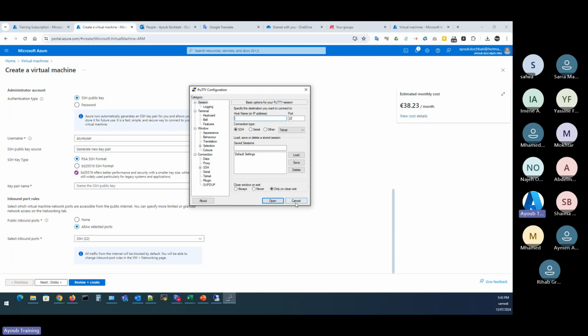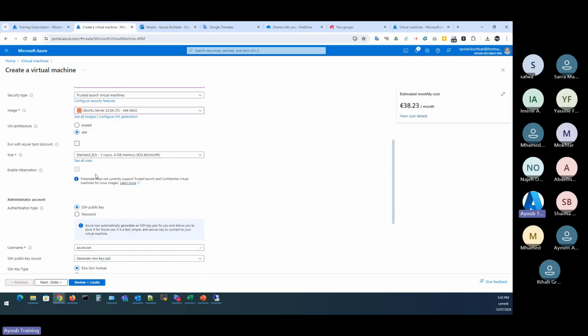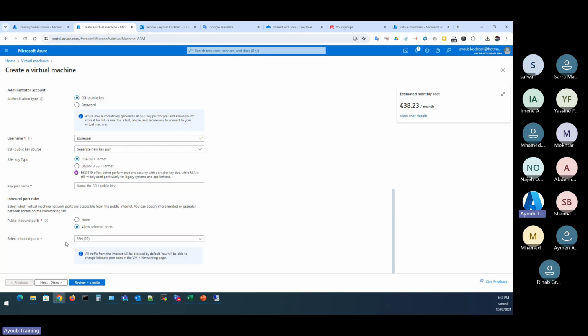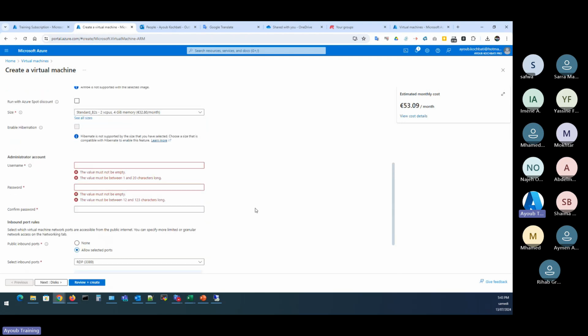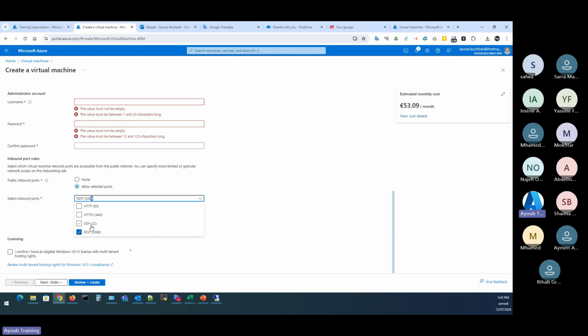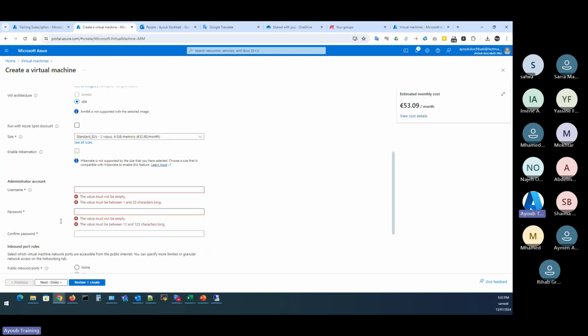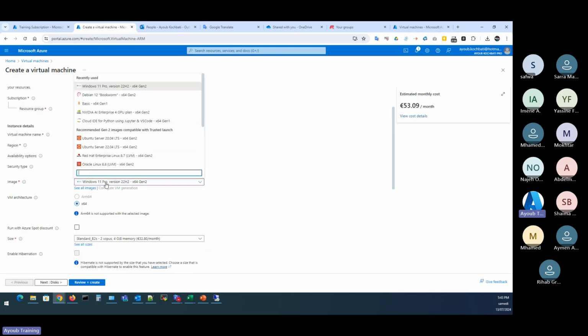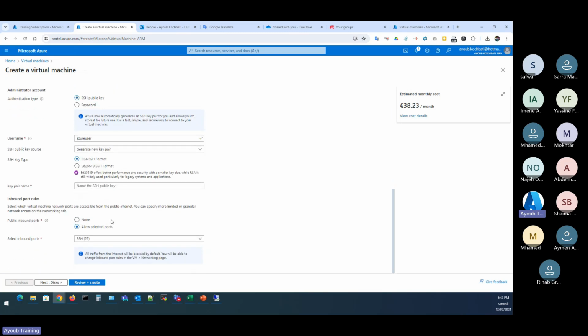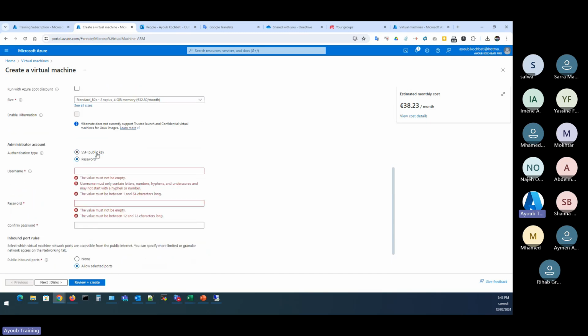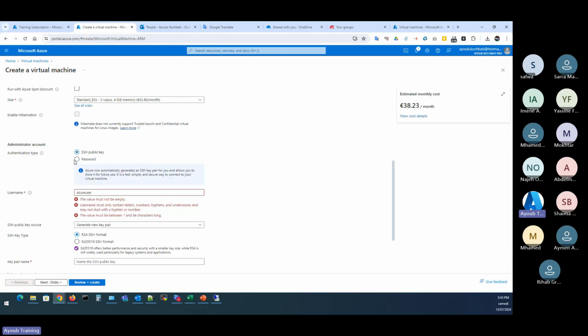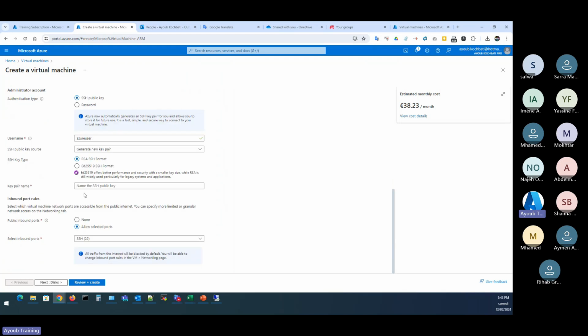So if you can see here, when I choose Ubuntu, automatically it proposes to open SSH. Before, when I choose Windows, it proposed to open RDP. So RDP also exists, SSH, HTTP. It depends on the OS. But if possible with Ubuntu, you can try it if you want. Also, it's very simple to use a password for me. A public SSH key is another advanced level to secure your VM, but you can try it, no problem. There's some documentation here showing how to create the key pair. Key pair means one private and one public key.